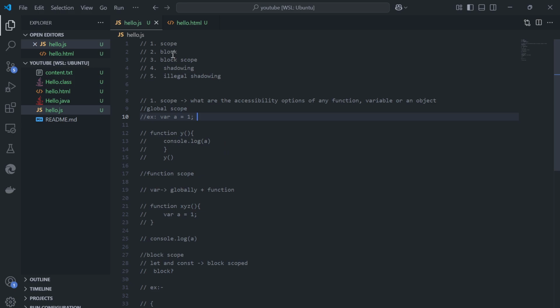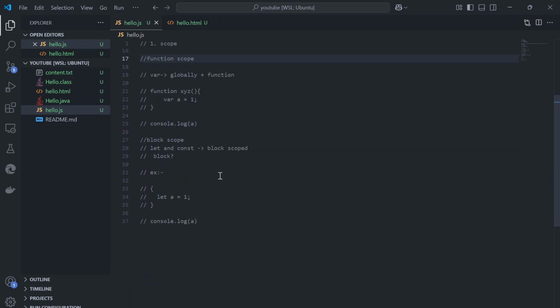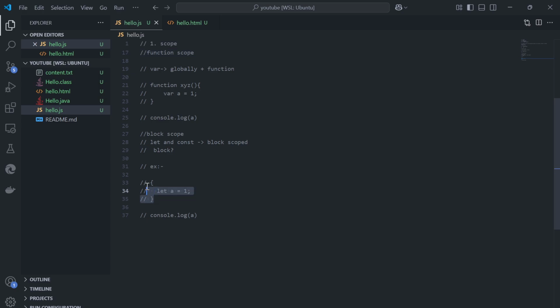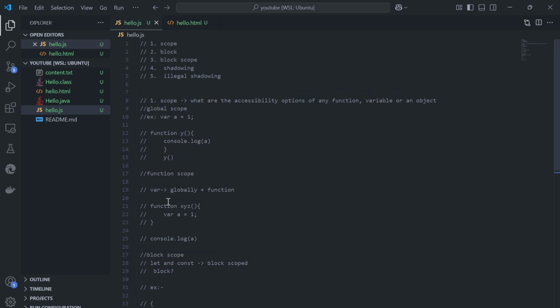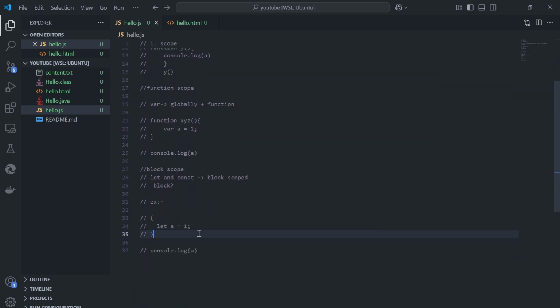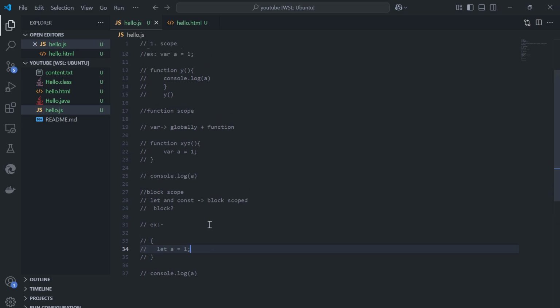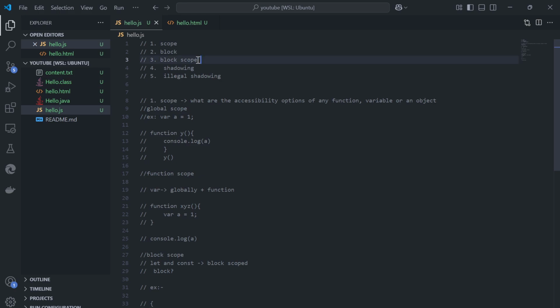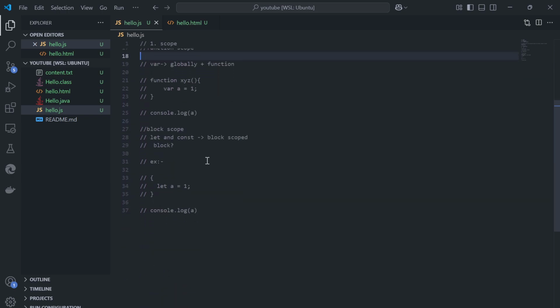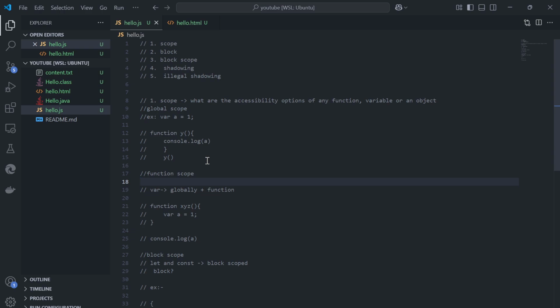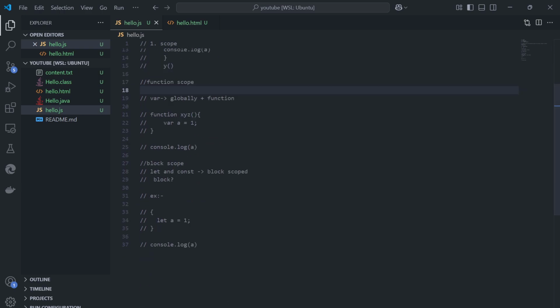Then we discussed block, which is nothing but a set of curly braces which groups n number of lines and lets JavaScript perceive them as a single statement. Then we discussed function scope, global scope, and block scope. Okay, so I hope this was clear.